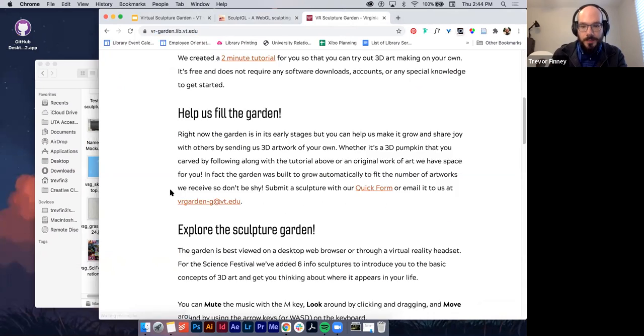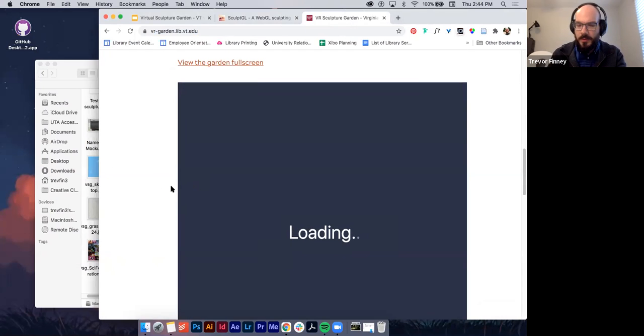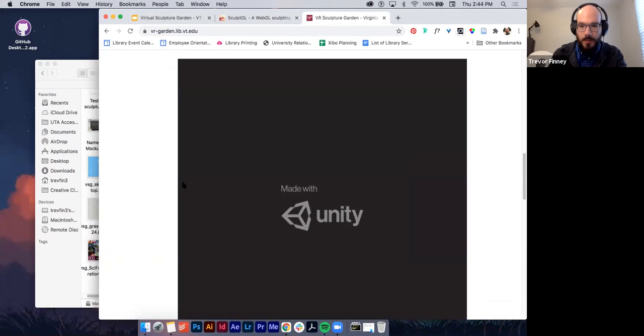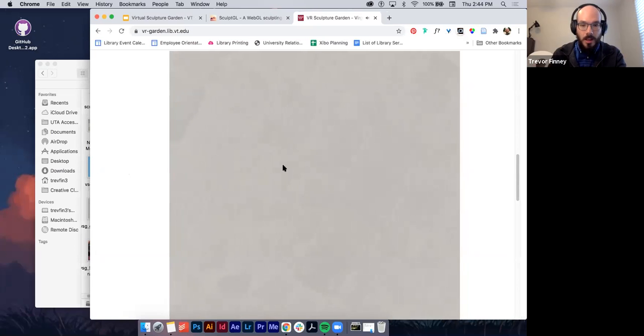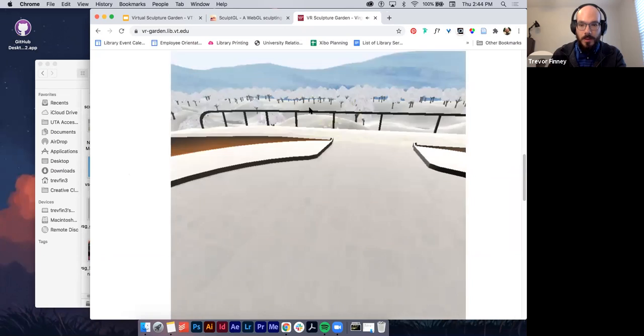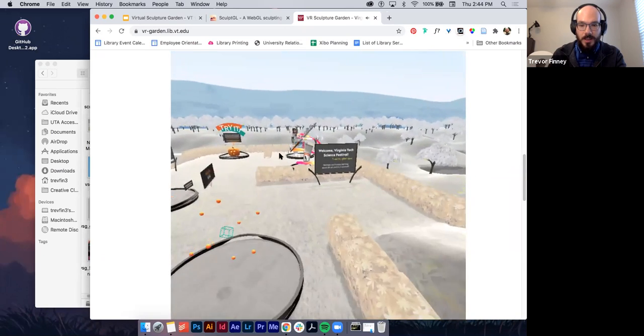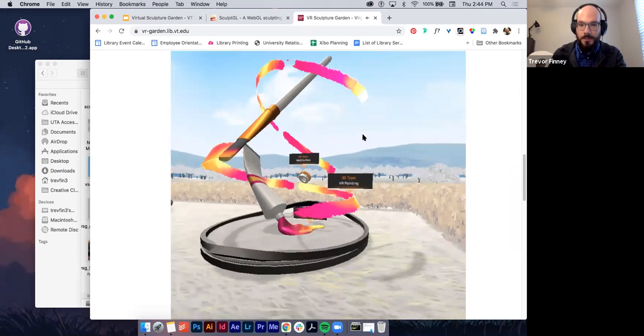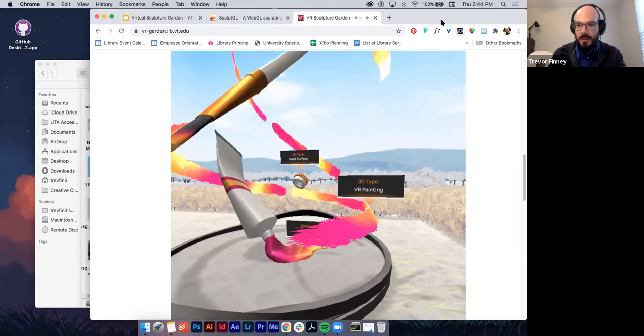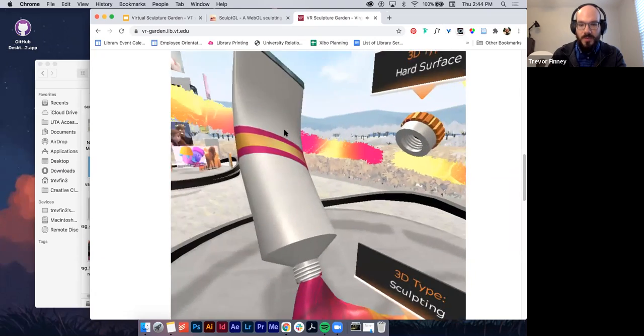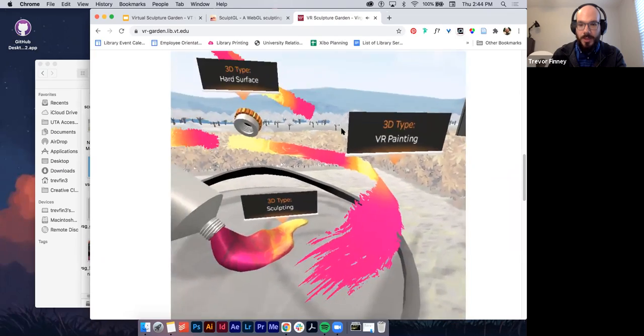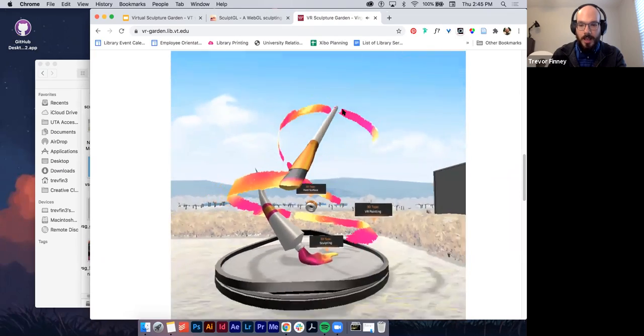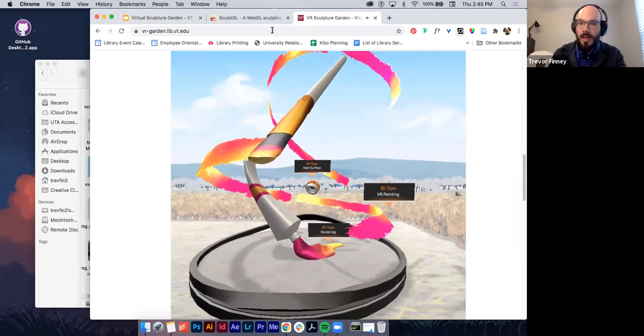What I can show you is that in the sculpture garden, there is a sculpture that represents the different kinds of 3D modeling. And I mention this because the 2D image wrapping is exactly what we did to make that possible. So if I walk over, you can see there's this paintbrush right here. Everybody can see that. There's a tube of paint and some paint on the ground, and then this paintbrush stroke that swirls around. And so that's 3D geometry, kind of the same that we saw in the other program.